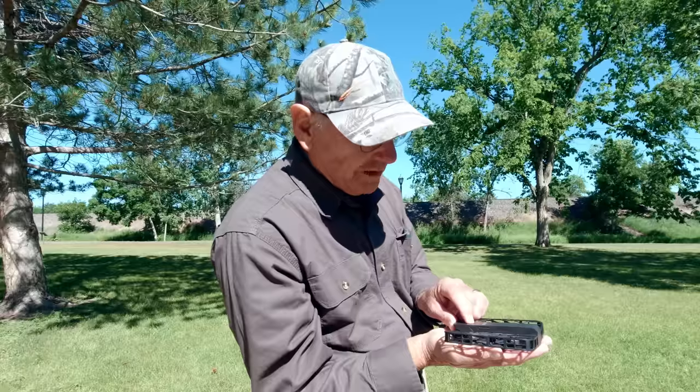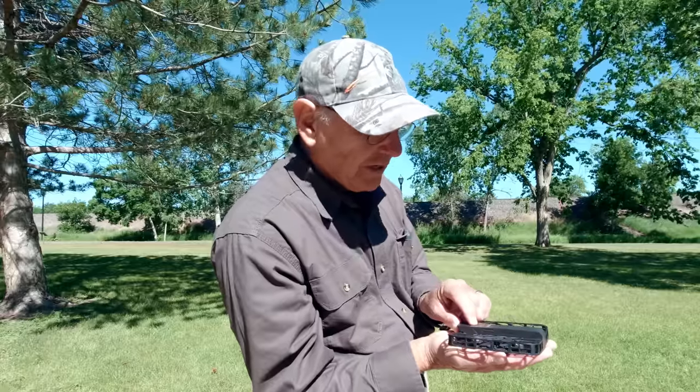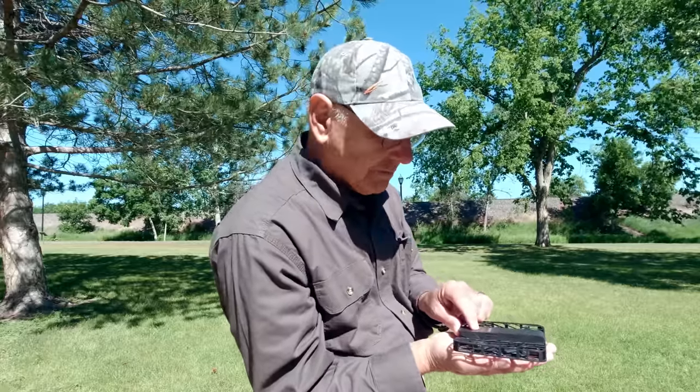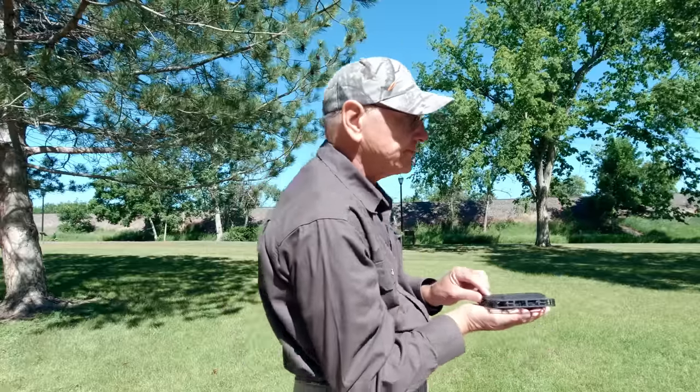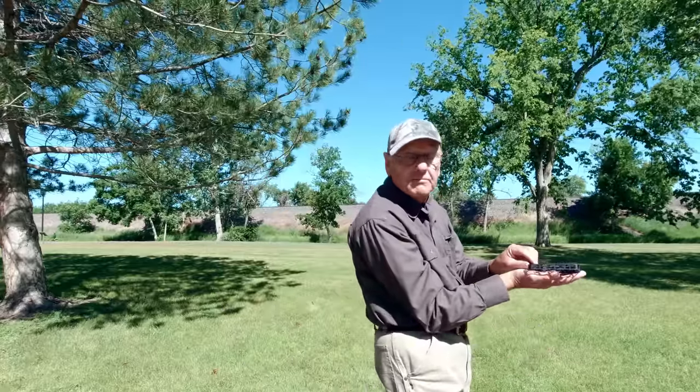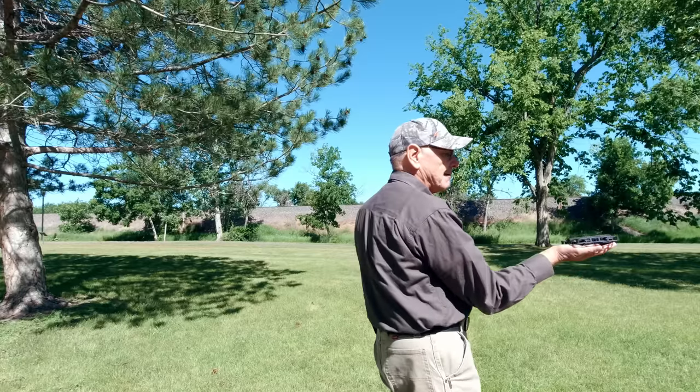You can set the distance on the orbit. 5 feet, 8 feet, 13 feet, 20 feet. We'll just do 8 feet. Orbit. What it'll do is go out to 8 feet and then it'll orbit. 8 feet. Orbit.